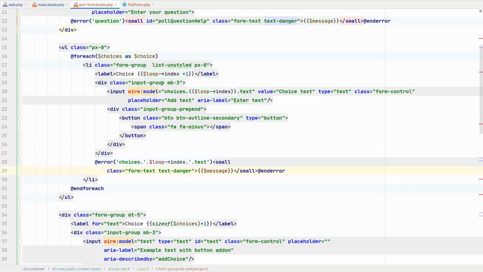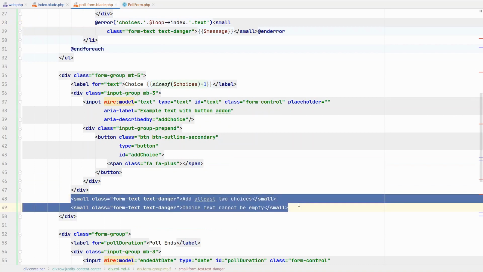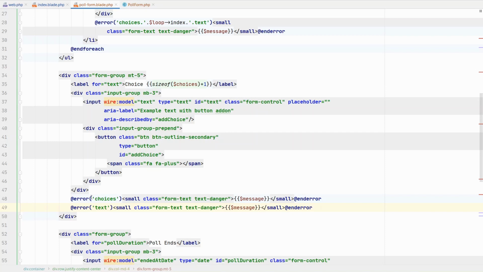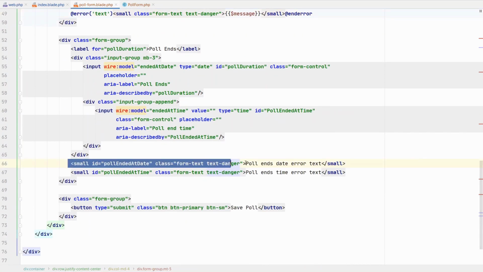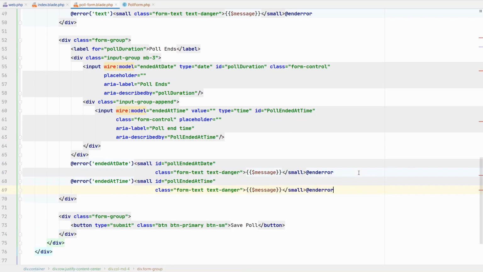So this is the same way we are doing it here. Okay, then we'll replace these with the actual errors, and finally the date and time errors or validation messages.